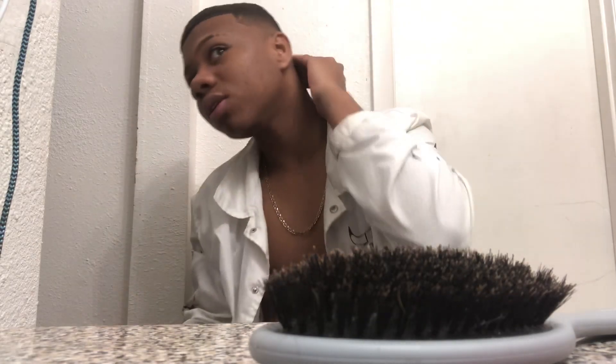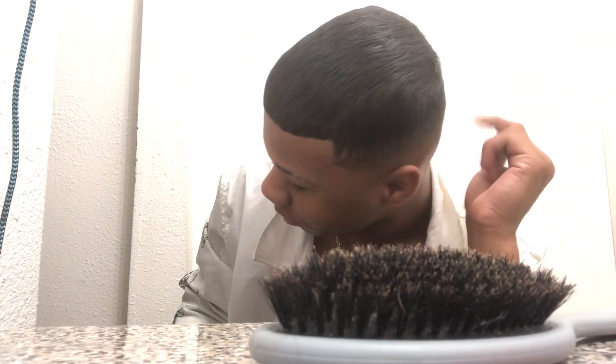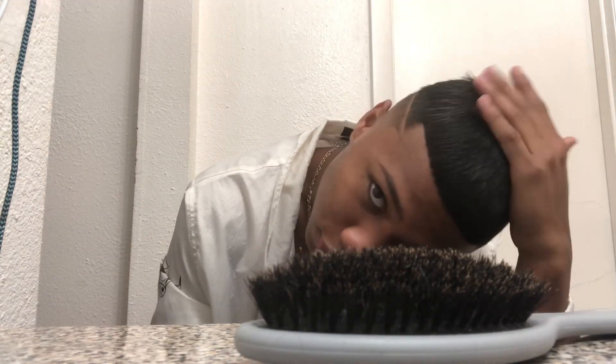My haircut is a little different because I go a little balder in the back — the way I did the fade — so I don't usually do the waves in the back. But if you want waves in the back, you will have to do it in the back too. When you go around with the comb, you have to do the back too. So basically when you do that and everything's formed and done — damn, my hair looks good.